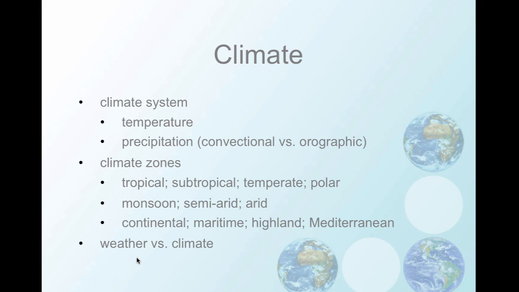So one thing that we have to understand before we talk about the climate is the difference between weather and the climate. Having a particularly cold winter doesn't mean that there's not an overall warming trend, or vice versa. So weather is kind of the day-to-day, whereas climate is the prevailing overall trends.